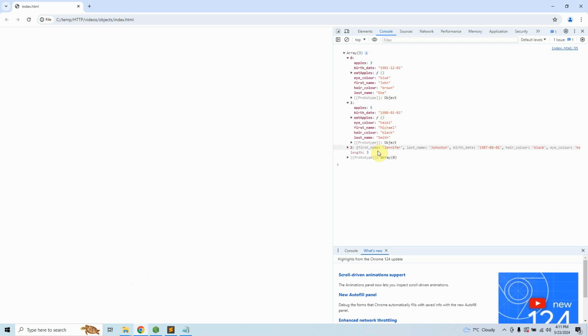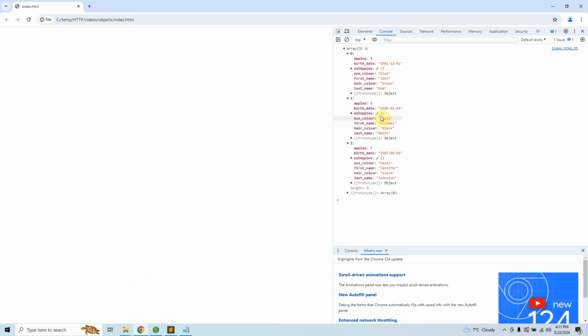So there we go. Let's take a look at all of them. So they all have different amounts of apples, different birthdays, different names, and some of them have different eye colors and hair colors. Now, let's say we want to know how many. So we have an array, and we can ask how many objects have a certain value. So like how many of them have, say, brown hair, right? So it should be 1 person. Or how many of them have black hair.